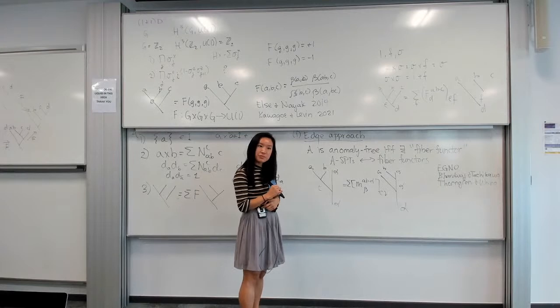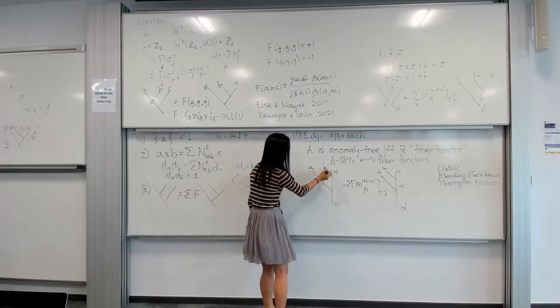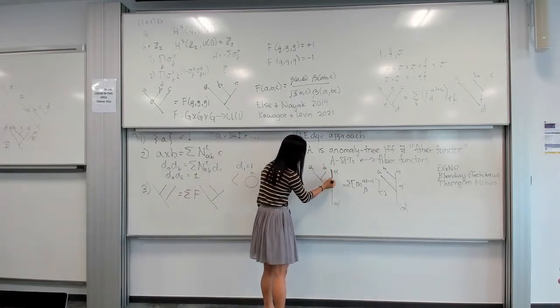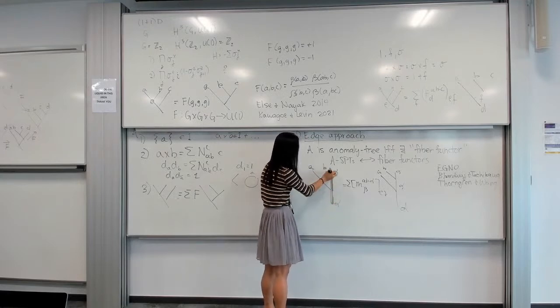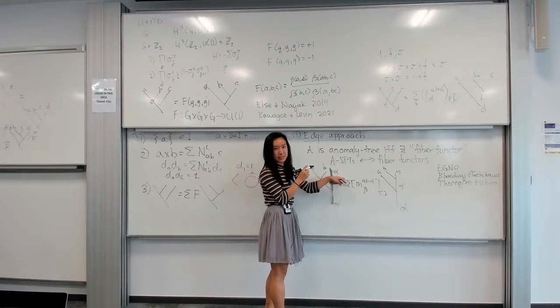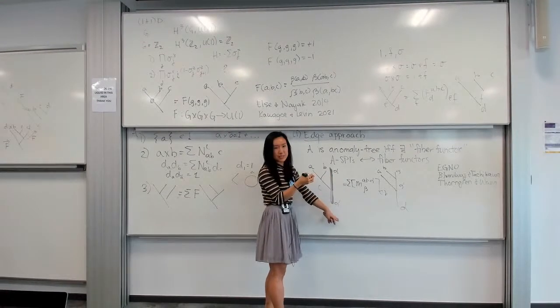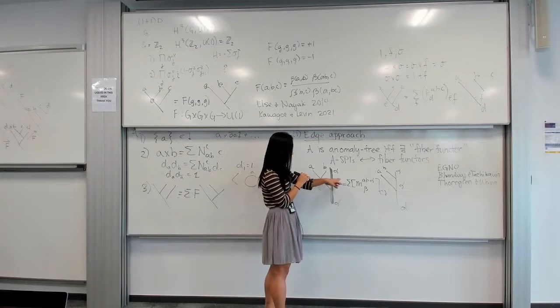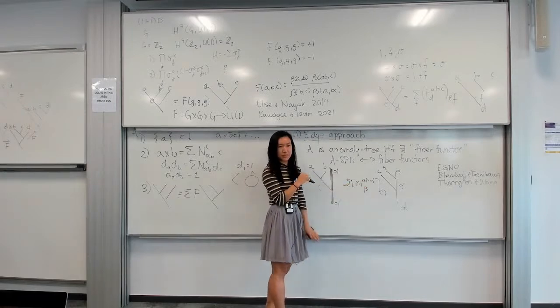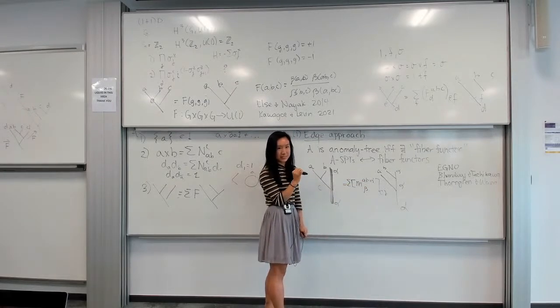What do these pictures mean? So this is the boundary. This is your 1D theory. You can think of alpha as labeling the boundary condition, the state, the different vacua. If you have a degenerate ground state, then you'll have different labels here, because when you act with the symmetry on part of it, that will change the state. But if you have a unique state, then all these labels are the same. So that's the idea of a fiber functor.